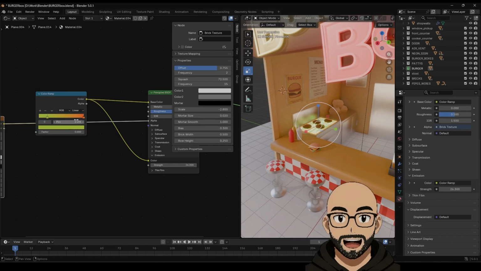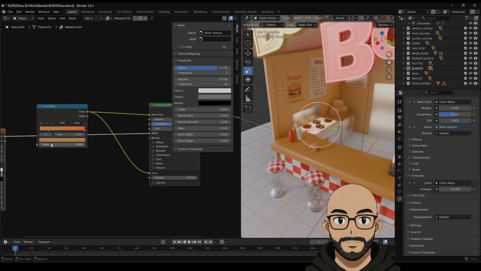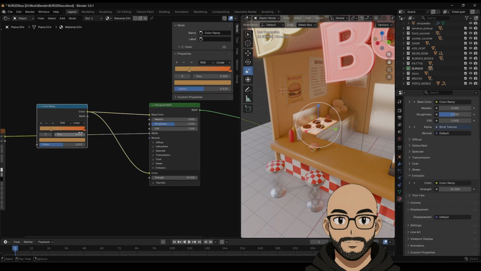Why is it not doing a mix of these two colors? Oh mate. Don't mind that.